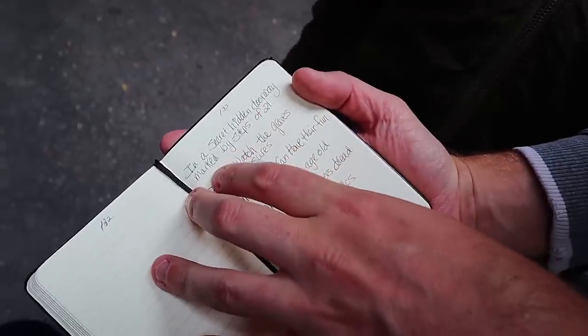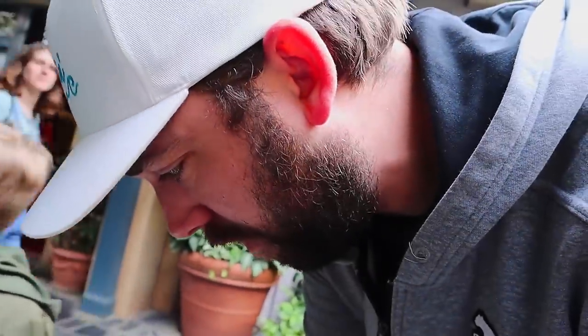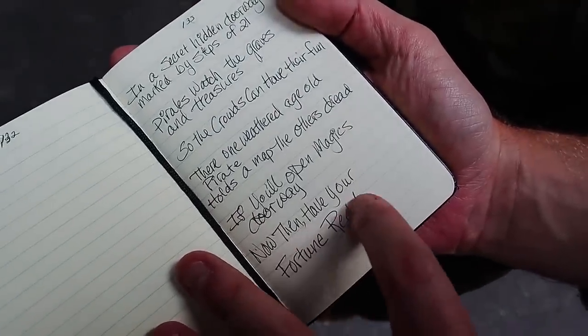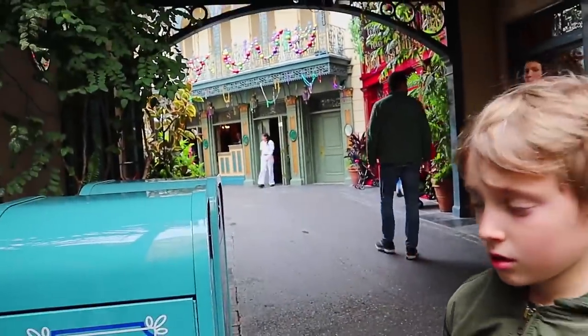Okay, 21. In a secret hidden doorway marked by steps of 21. Pirates watch the graves and treasures so the crowds can have their fun. There, one weathered age-old pirate holds a map the others dread. If you'll open Magic's doorway, now then have your fortune read. It's red. Oh, like the color red, not red as in read. Yeah. Okay, let's keep looking for number 21.